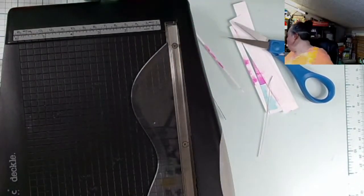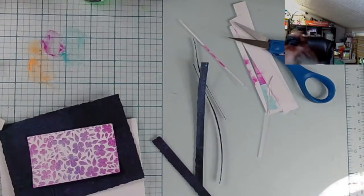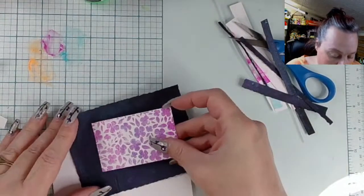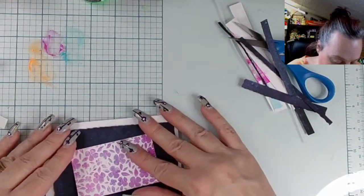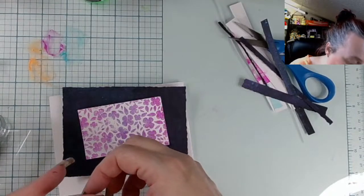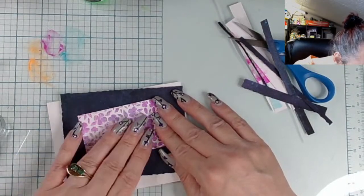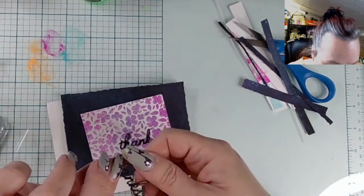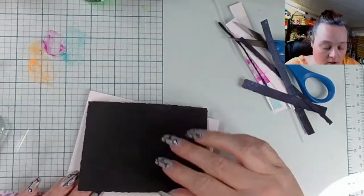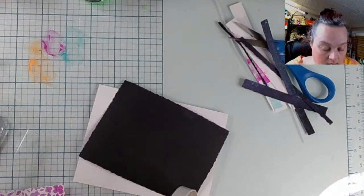I think I need a different card. I'm going to do this card base, use up all of our pieces, and then we'll put a little something in there. I think we need a little thanks. Not a thank you, I think we just need a little thanks. Yep, that'll do. Where's that tape? I don't have much of that.